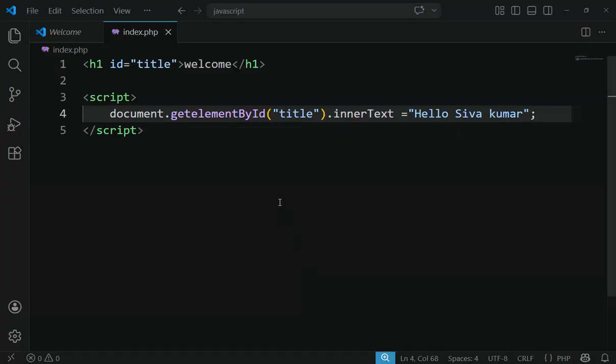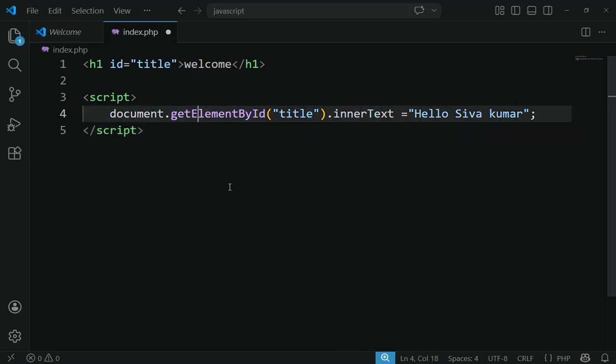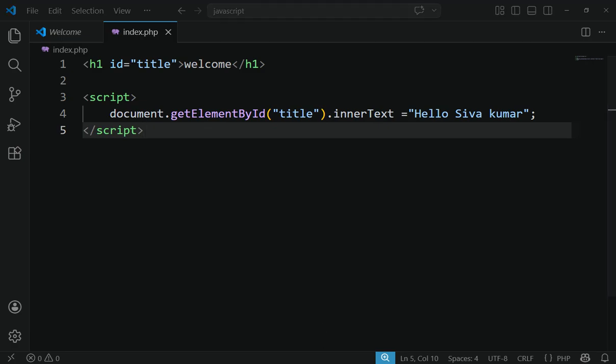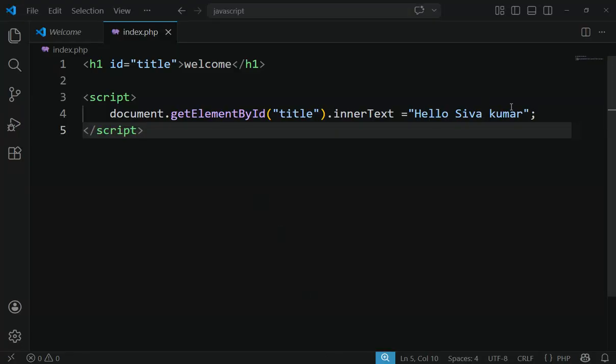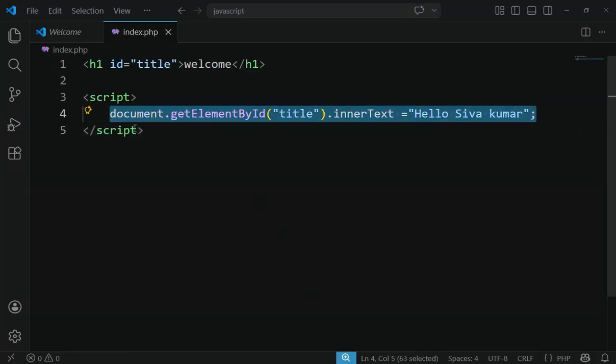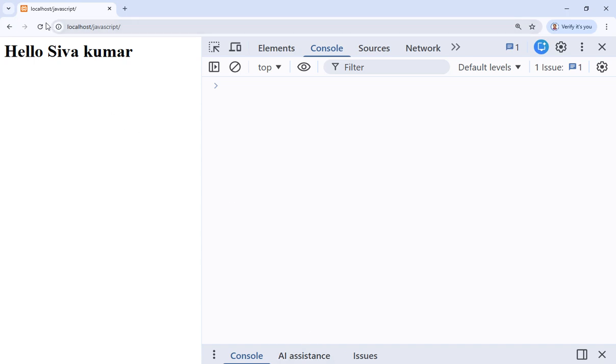This one, get element by ID. Yes, and we'll check this one.